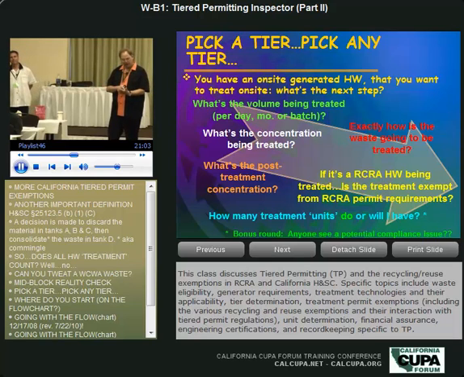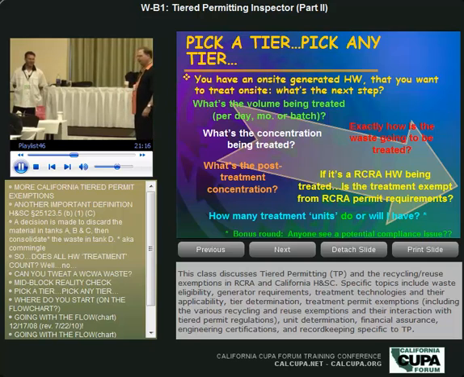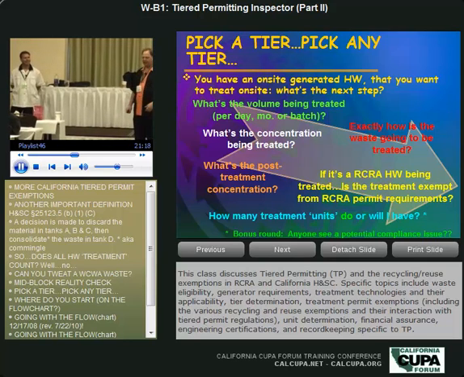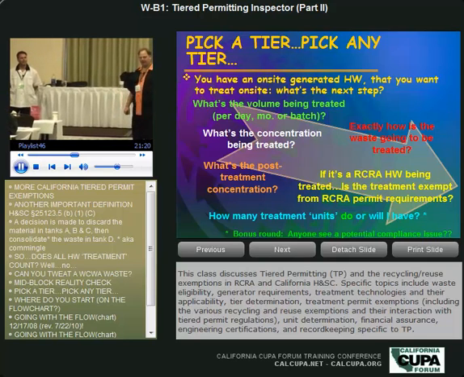All right. So a facility wants to do tiered permit treatment, right? So they fill out all the forms, attach the check, credit card number, ship it off to Santa Fe Springs Fire Rescue. When can they turn on the treatment switch? So when they get approval, when the fine folks at Fire Rescue come by to do the inspection, how about just 60 days after? 60 days after.